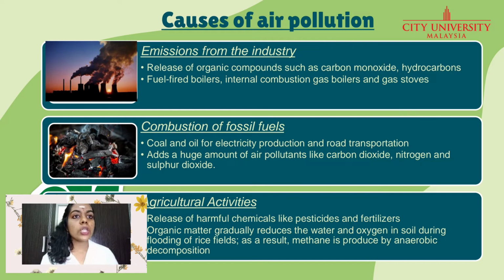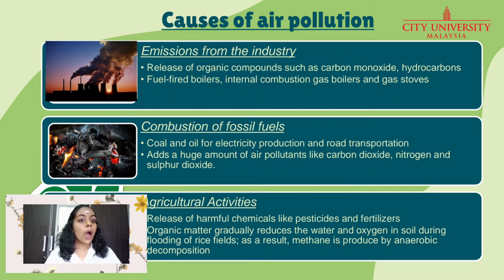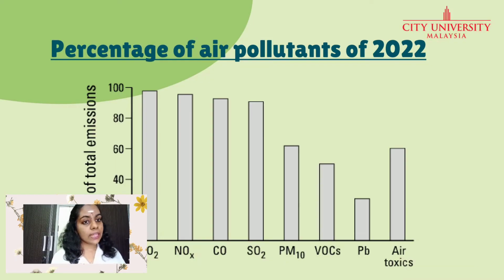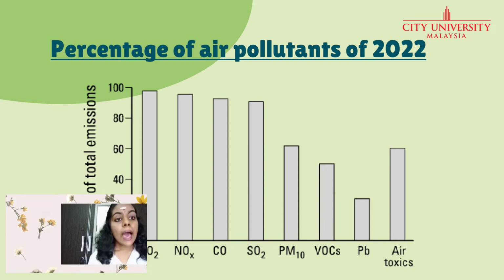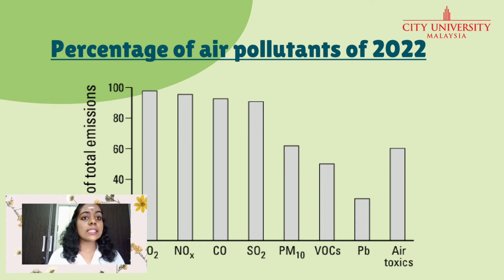Secondly, the combustion of fossil fuels can also be another cause of air pollution in our country. Fossil fuels such as coal and oil for electricity production and road transportation add a huge amount of air pollution like carbon dioxide, nitrogen, and also sulfur dioxide. Moving on, agricultural activities can also contribute to this current event. For example, agricultural activities often release harmful chemicals like pesticides and fertilizers which can also contribute to this issue.